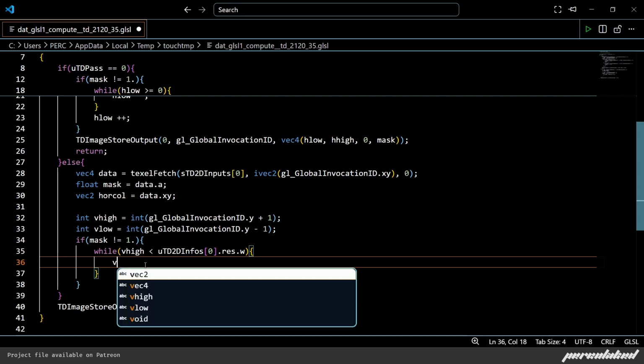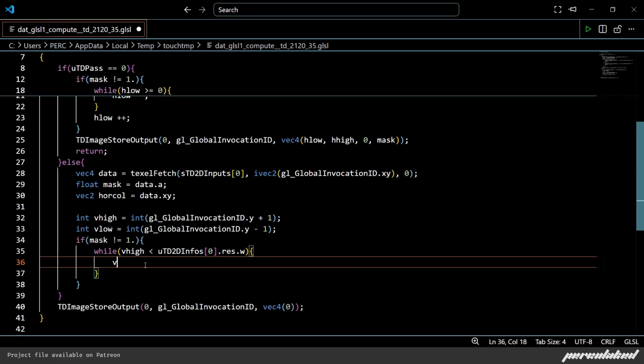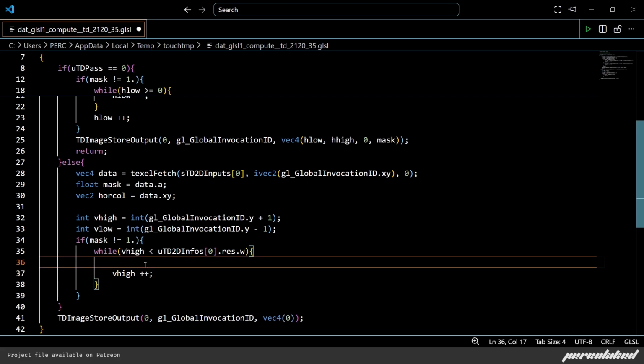And again, I'm gonna be adding to this counter, and let's get our sample. Now we're gonna sample the first 2 channels, and as you remember, that holds our horizontal collisions that we got from the last pass, and we're gonna compare that to the horizontal collision of this current pixel.